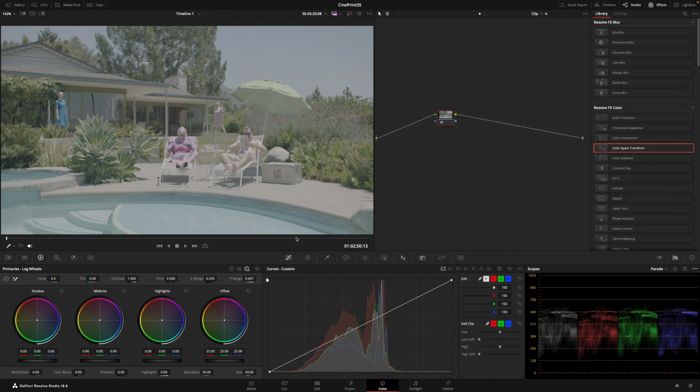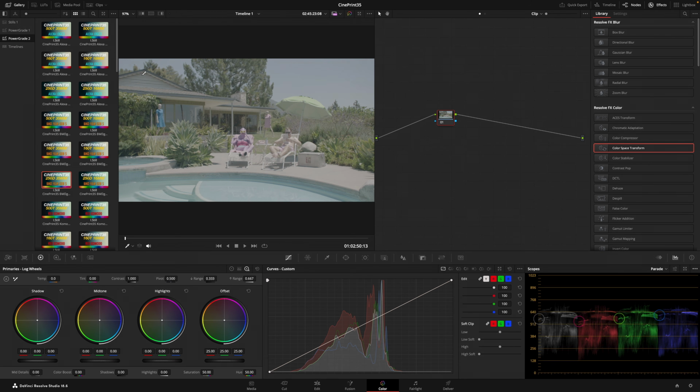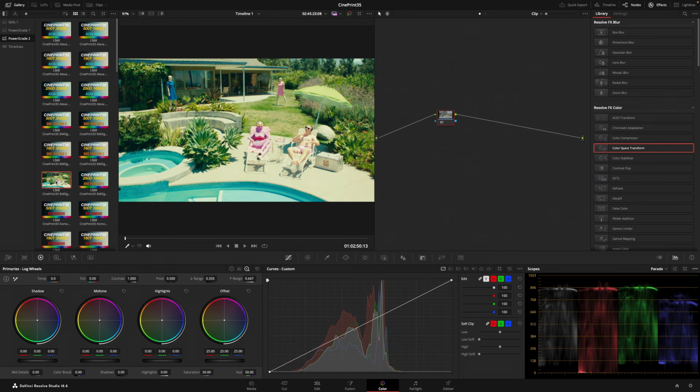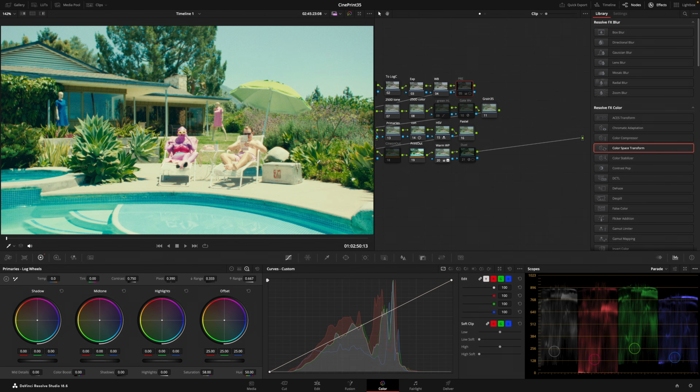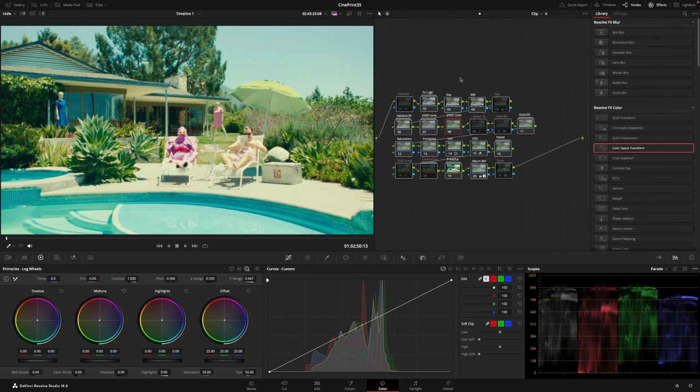And here we have some more Alexa footage. This one I'm going to use the 250D emulation, so we'll apply that, and the first thing I'm going to do is adjust our white balance and bring a little more warmth into the image there.